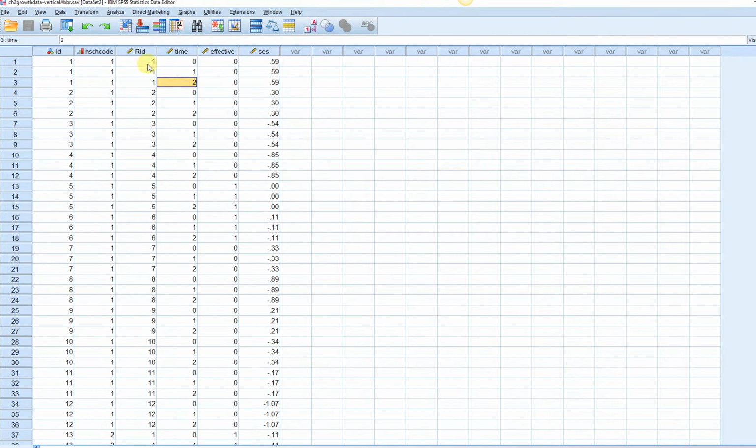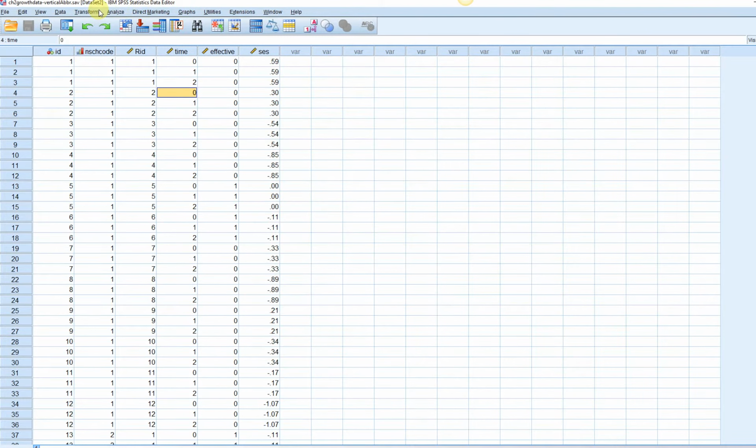And so basically we have students who are measured at each of these times on several variables. So this is student 1, student 2, student 3, and so forth. And then this is basically students who are nested within schools. So in their example, they basically want to create a squared variable, or time squared, in case you want to model something like a quadratic trend in terms of growth.